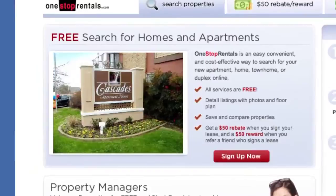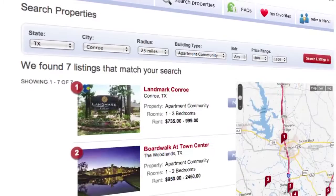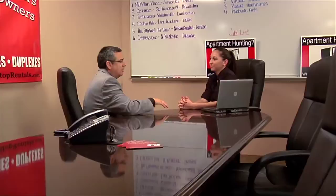That ease of use — the result of a hurricane's hardships — comes as a free service for renters in any city big or small, in states served by OneStopRentals.com. And when that renter lets OneStopRentals.com know they've signed a lease, they make an easy $50. They're already searching for an apartment or a rental home, so all they have to do is find it through OneStopRentals.com and we give them some extra cash — to help pay for the next month's rent.